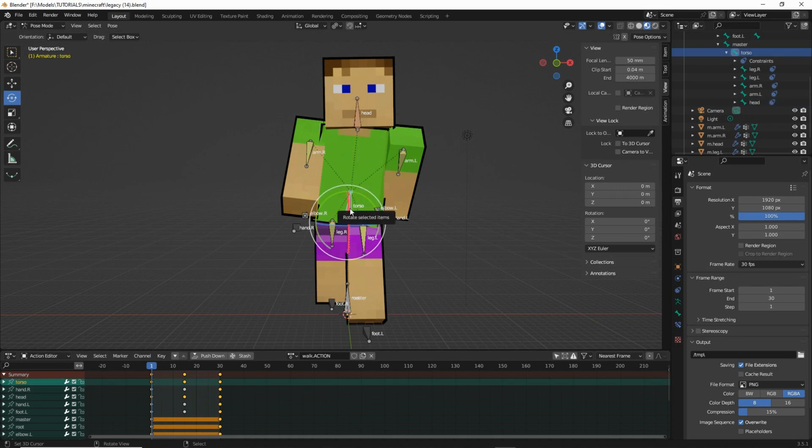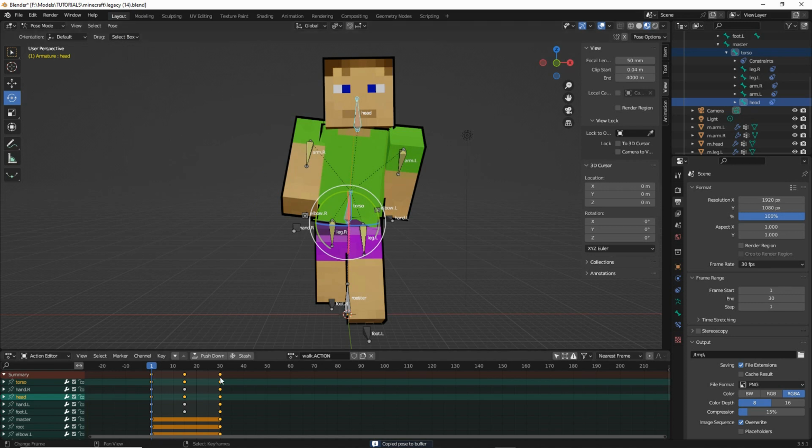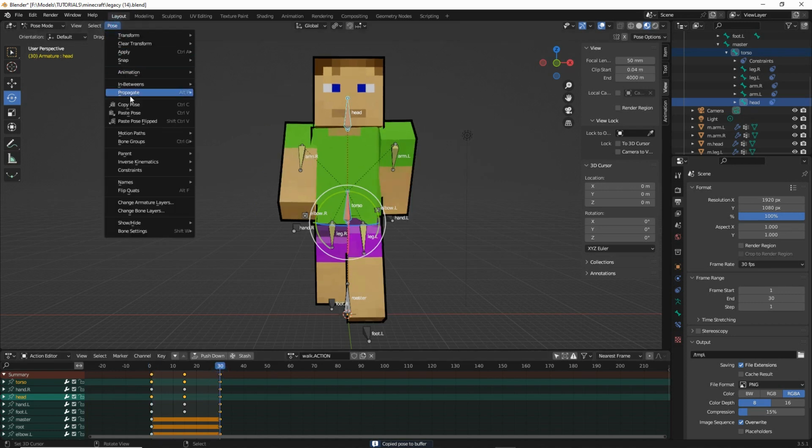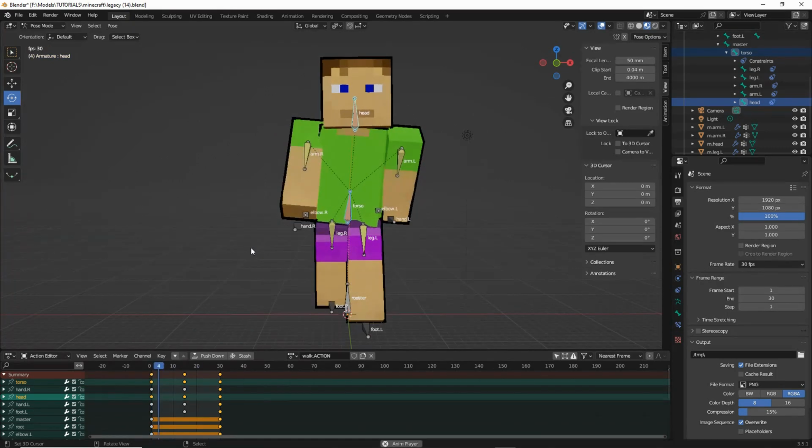So copy that bone, pose, copy, frame 30, pose, paste. So it's doing a jive walk now, so spacebar.